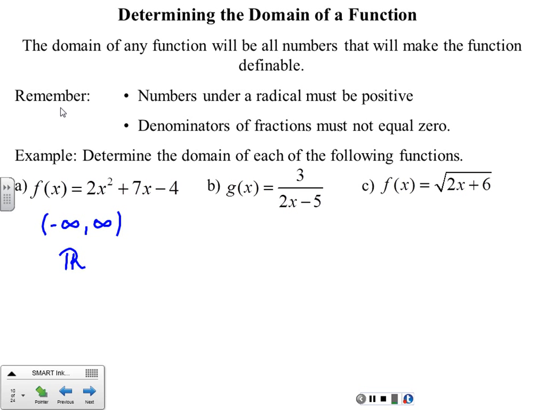How? If the denominator is 0. Can you tell me what number I would have to plug in, and there's only one. Can you tell me what number I would have to plug in order to make this go to 0, the denominator go to 0? I'd get negative 5 out.